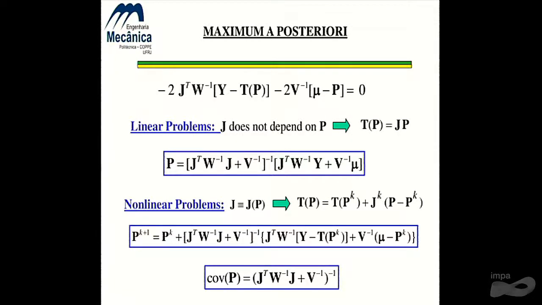This is only possible, okay? We can only do this. We can only get this expression if we make all the statistical hypotheses that we made before, that we have a Gaussian distribution for the likelihood and a Gaussian distribution for the prior. Otherwise we don't get a beautiful expression like this, which is the exact covariance matrix for the linear case, and we can use it approximately for the nonlinear problems.